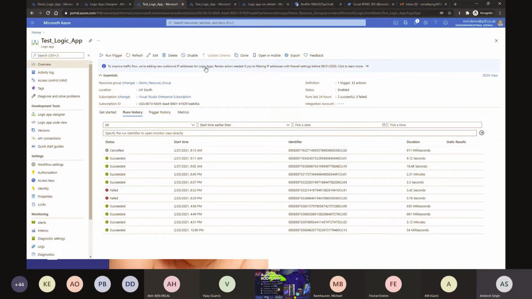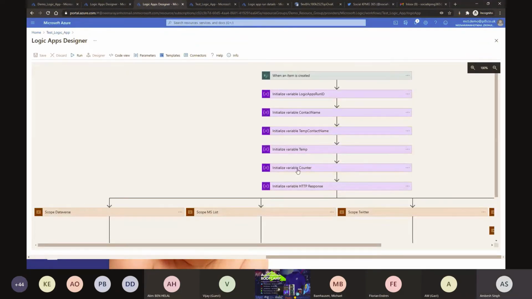If you're declaring any variable, and the naming convention is not appropriate, it will give you a lot of pain later on. So what I mean to say here is, like, initialize variable counter, initialize variable temp, something like that. Your naming convention should be meaningful.